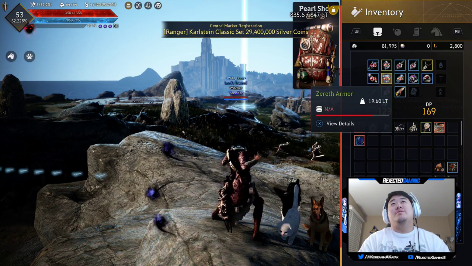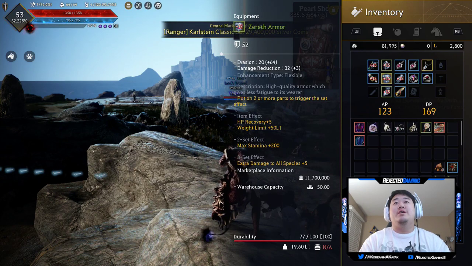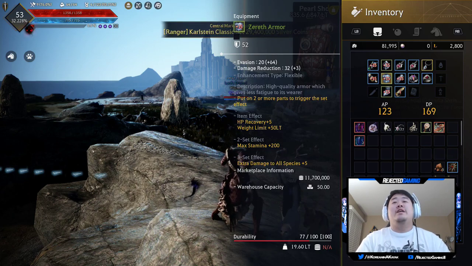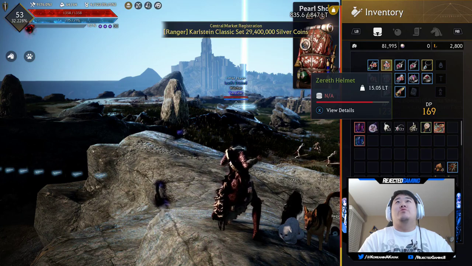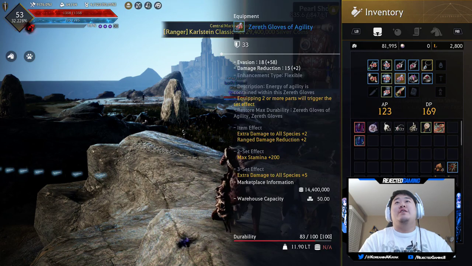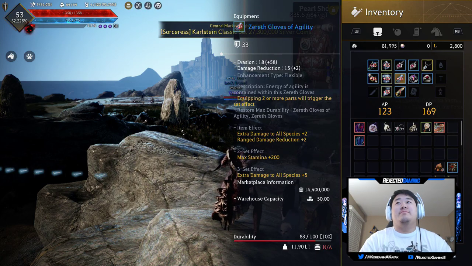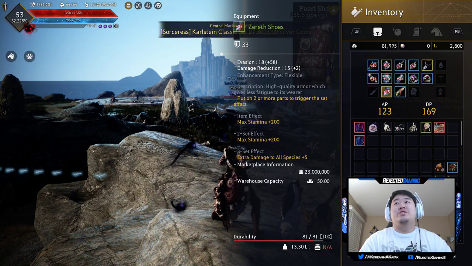I probably should get something that's not the Xerath, but the Xerath was what I wanted. It had the 52, which is what I wanted, and its item effect is pretty good: HP recover plus 5 and weight limit plus 50. The Xerath helmet gives plus 47 to defensive points. The gloves give 33, with extra damage to all species and range damage reduction. And the shoes give me plus 200 stamina, which is nice.